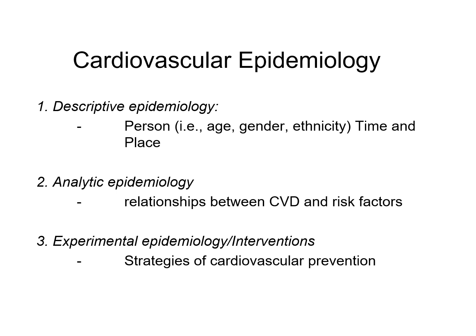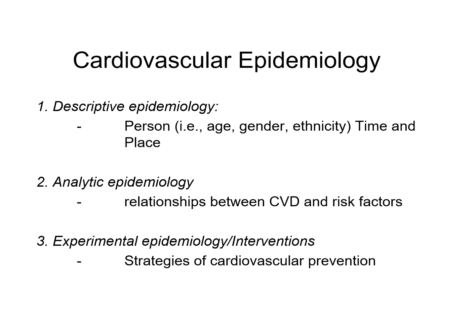Then there is analytical epidemiology, which helps us in identifying the relationship between cardiovascular diseases and different risk factors. There are various studies, and we will discuss those in our upcoming slides, which tell us about the effect of different risk factors on different types of cardiovascular diseases. Third is experimental epidemiology or interventions. It talks about the various strategies or interventions applied to reduce the burden of cardiovascular diseases in different populations. So it helps us in identifying the types of preventive methods.